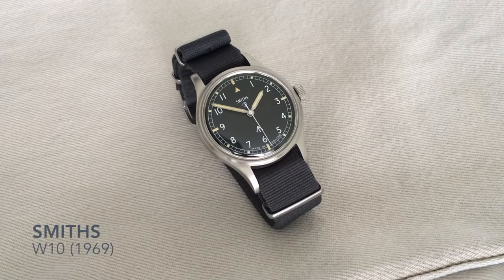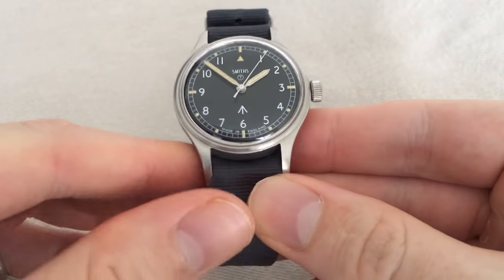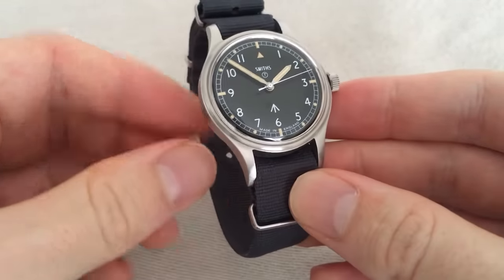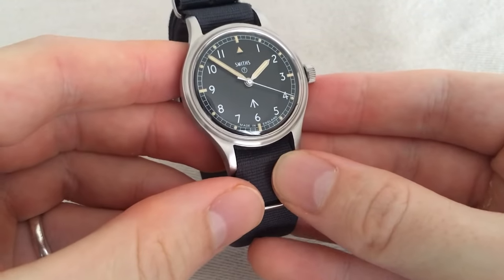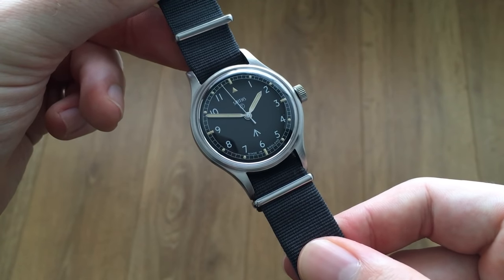The Smith's W10 — I have had a love affair with these watches over the course of this year. In fact I've had four Smith's W10s come in and out of the collection. This one is from 1969, and the reason I love it so much is purely the condition. What makes it even more special is that the entire watch was made in-house — and something I haven't emphasized is that the movement, made in the UK, was actually based on a JLC caliber. The English watchmaking used gilding on the entire movement; it's a real work of art.